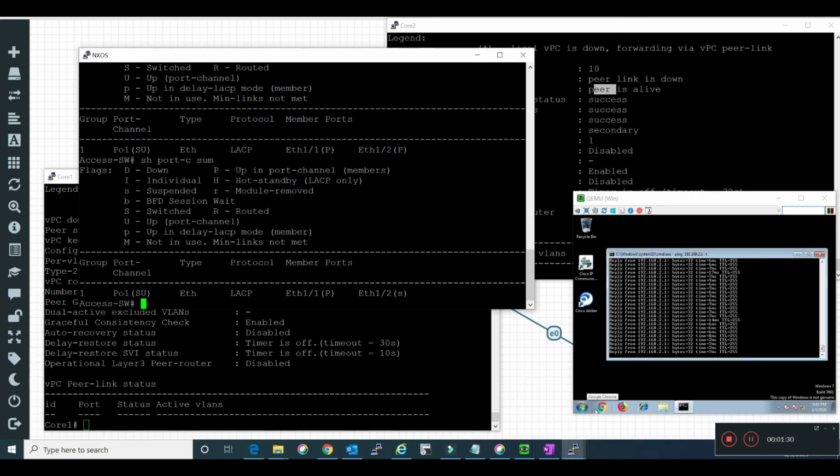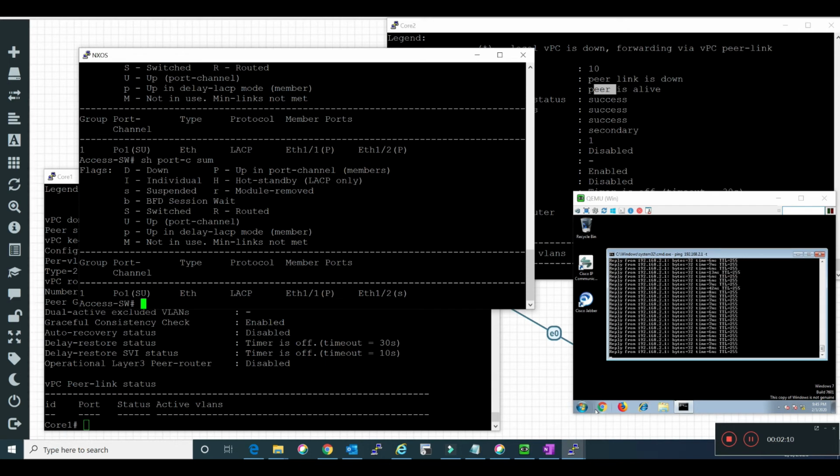So now you know the link to the secondary core is suspended, because if this access layer switch were to split the data in both links and partial data reached secondary node core 2, it doesn't have the peer link to send it back to core 1. So it is shutting down the downstream link. And all this is happening because we still have Keep Alive, letting each other know that, hey, we are still on, we just lost the peer link.